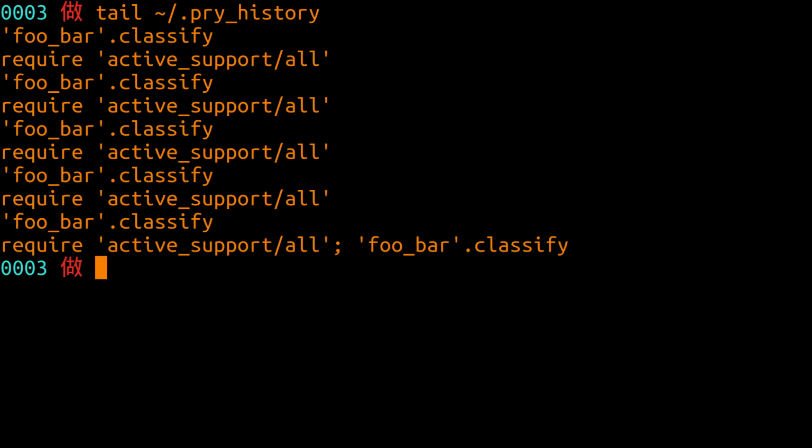Outside of Pry itself, there are a couple of tricks involving dot files that Pry uses. The first of which is the .pry_history in the home directory. This can be helpful if, after playing around in a pry session, you want to take some of the lines that you ran and put them into a script or a file somewhere.